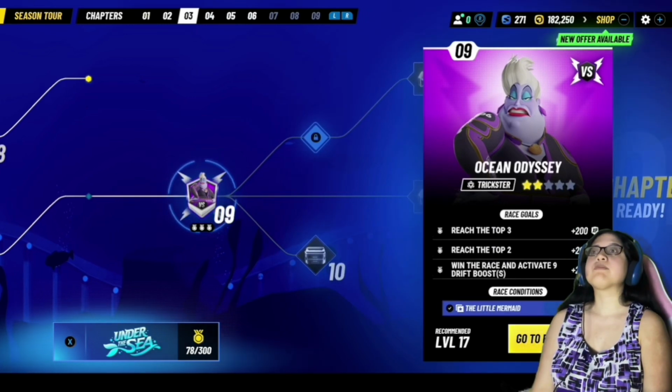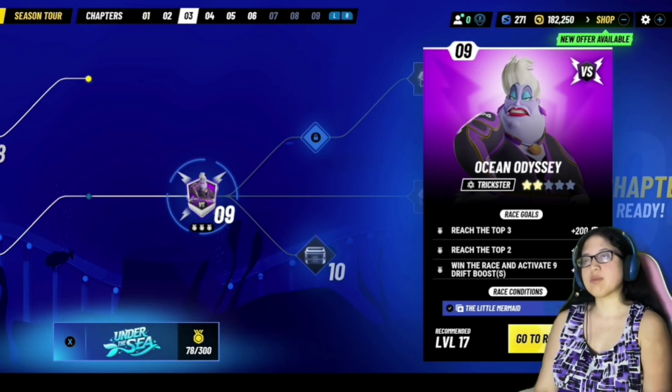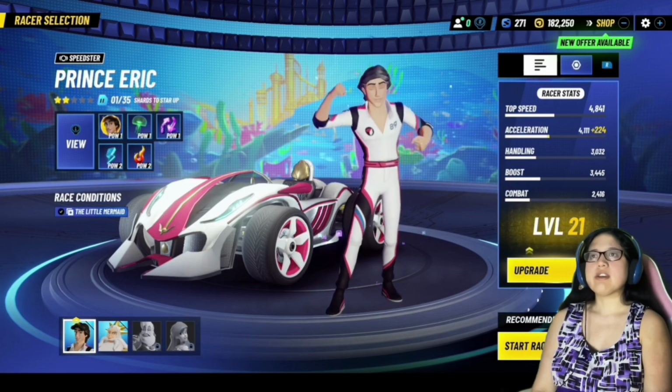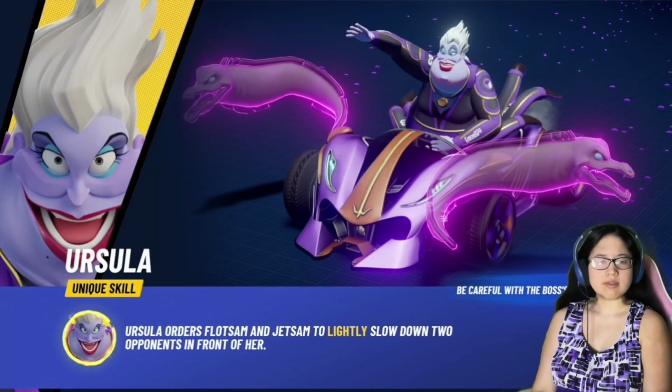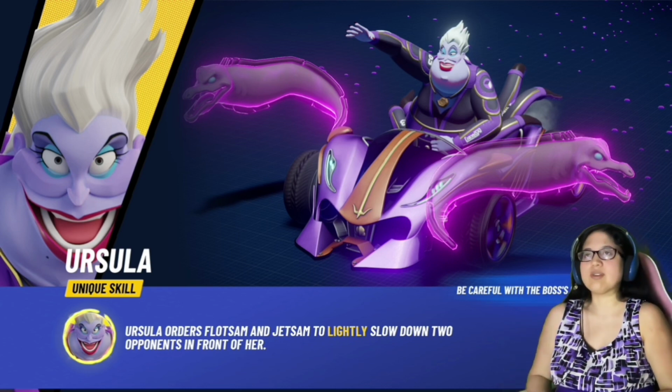That was really crazy. Okay, so we're up against Ursula. Win and activate 9 drift boosts. Easy peasy. That is done. I drift all the time, or else I wouldn't be winning these races at all. I drift, like, all the time.